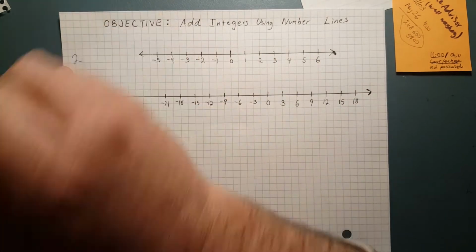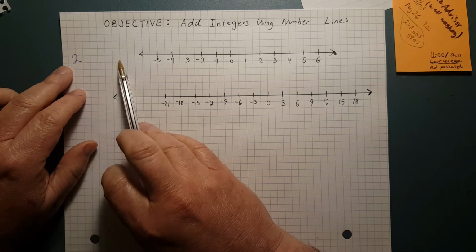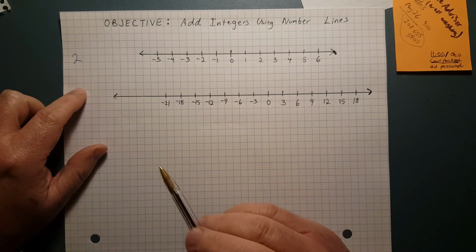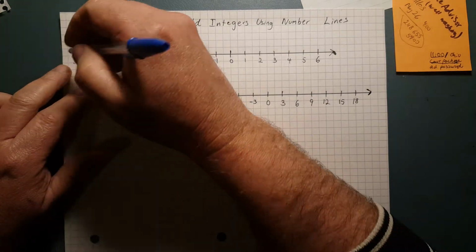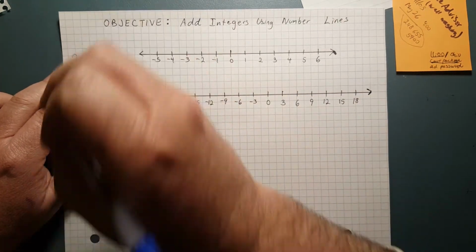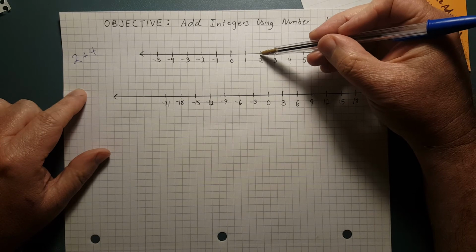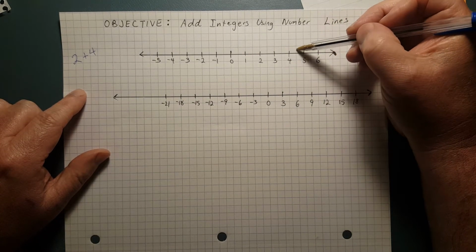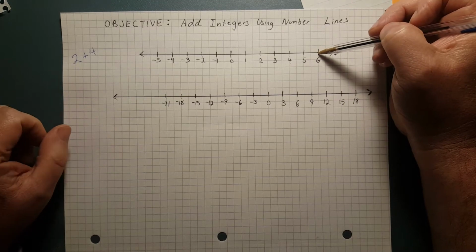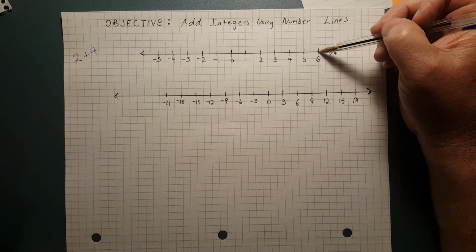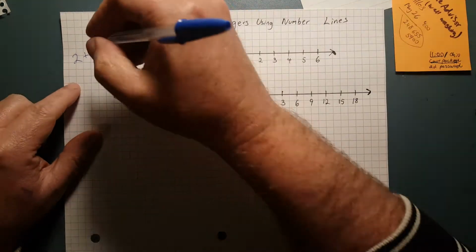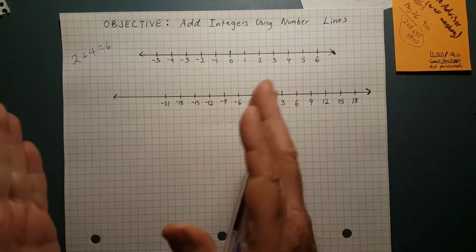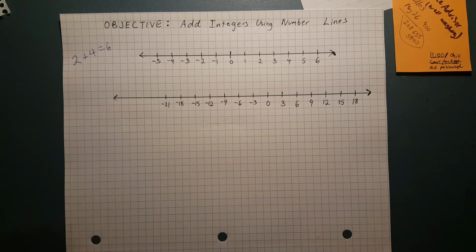$2. Okay? So first thing you want to do is find where you are on this number line. $2. You are right there. And let's say you gain $4. Somebody pays you $4 for a job. To figure that, you'd go from 2, you'd move to the right 4 places. 1, 2, 3, 4. You have $6. Okay? So 2 plus 4 equals 6. Now you've been doing that since first grade, and we're doing the same kind of thing today, only using integers.